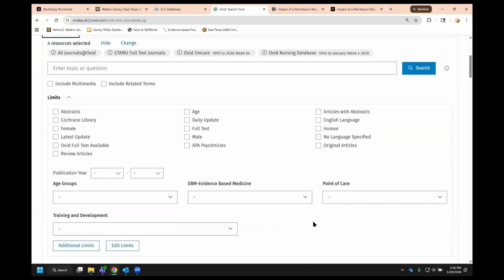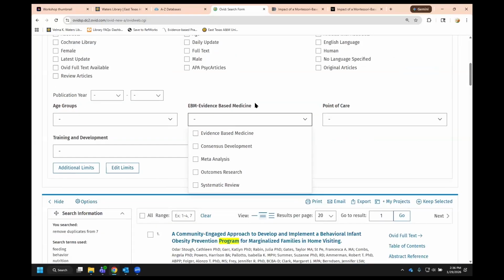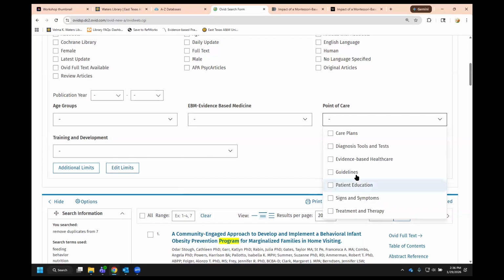One of the things that I really like about Ovid is this, you have an evidence-based medicine filter. So if you want to look at just the outcomes or just the systematic reviews or evidence-based medicine, you have that particular filter. But we also have point of care, which has guidelines in it, and patient education. So these are really great tools for doing health research and looking for very specific things.